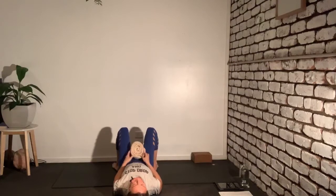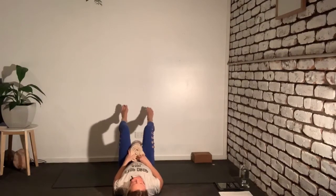Start with your knees bent first. The roll is in between your thighs. Fingers interlaced at the base of your skull. Elbows point skyward. Take a huge breath through your side ribs. Hold your breath, squeeze the roll, squeeze sit bones. Exhale, lift your head and shoulders up, belly draws in.